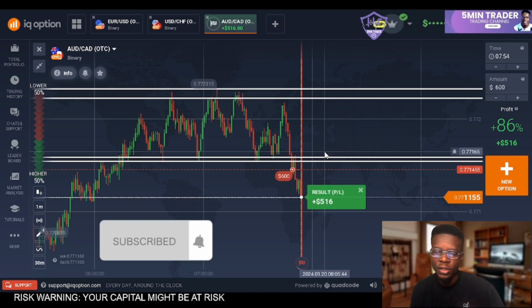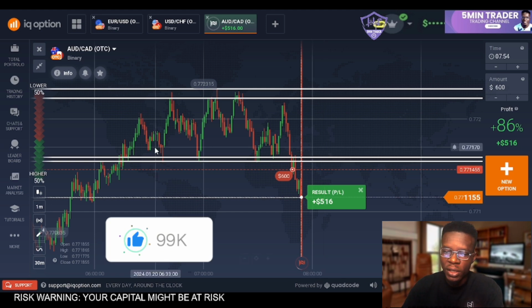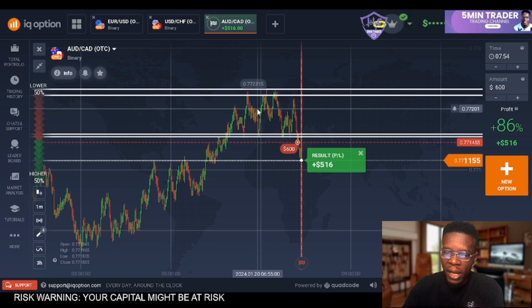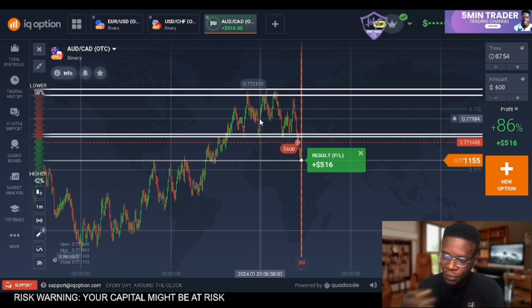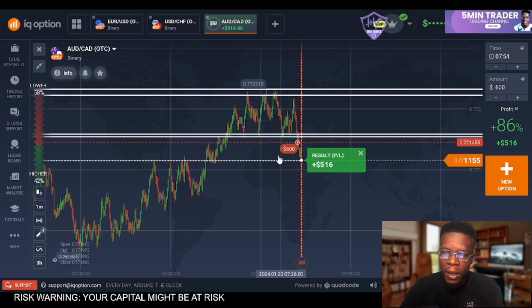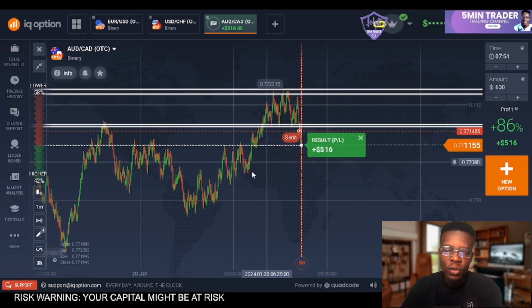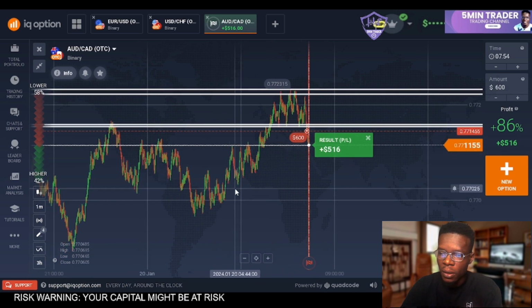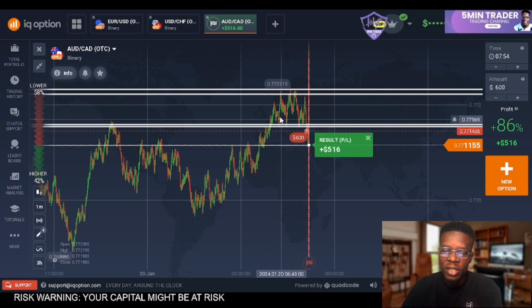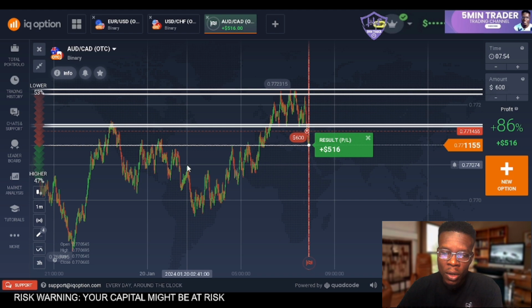So guys, we've won this trade easily, and let me explain why I took this trade. Now you may be wondering why I applied 4 horizontal levels over here, and I'm going to go step by step through how you can identify these trading setups and how you can execute, what should be your entry triggers and everything you need to know.